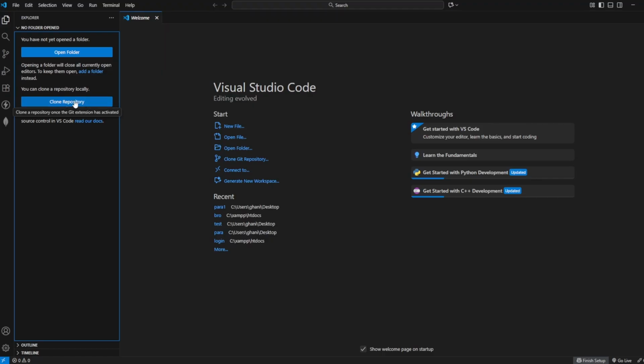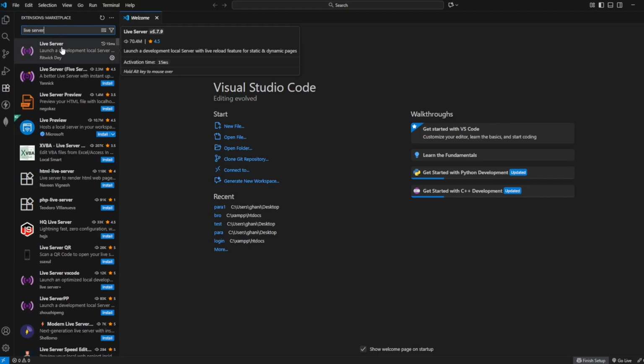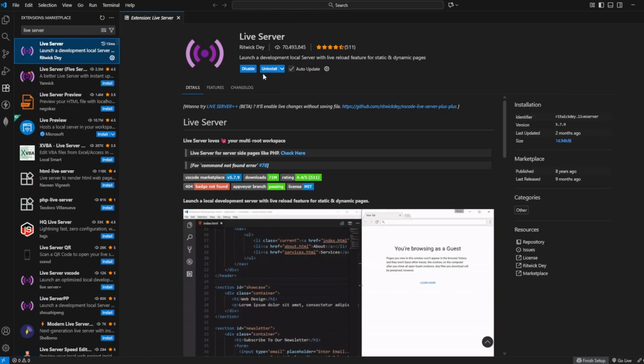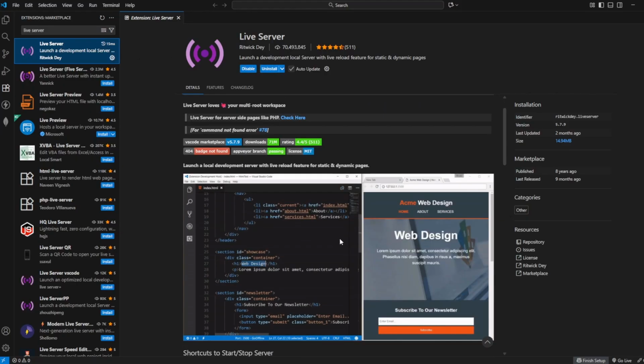Your Visual Studio Code should look pretty similar to mine right here. Now we can install a couple of extensions that I recommend you. The first one is going to be the live server. So you type live server in here. Now let's select the first icon right here. And right here, you should have an install button. So just press this install button. The live server helps us to open an HTML file and get live updates for our website.